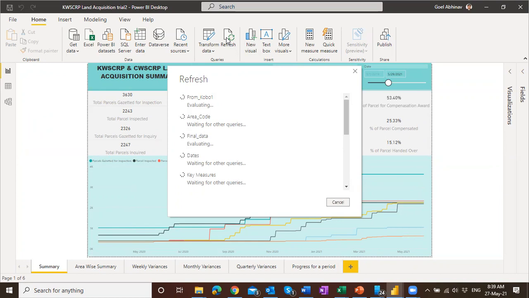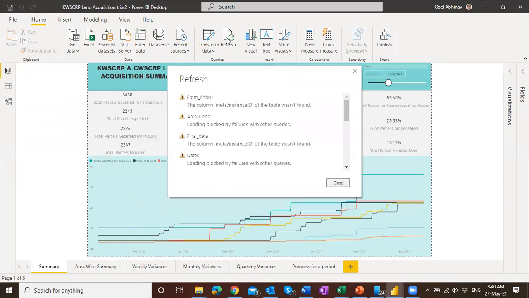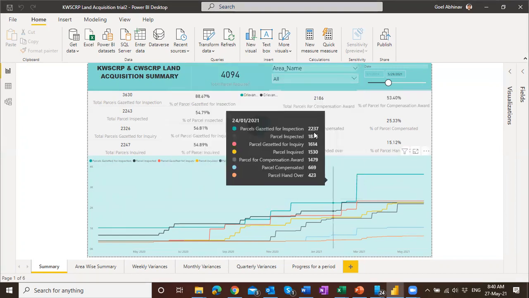And now I would like to show you the capabilities, and how the simple data which was presented earlier in Excel can be converted into various reports, and we can get a lot of insights from that data. Sorry, there may be some issue with updating. That I will sort out. But let me show you.